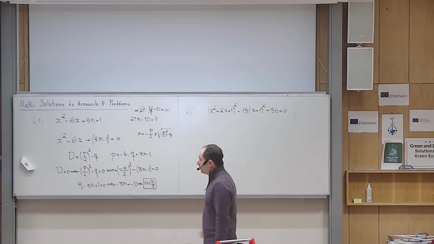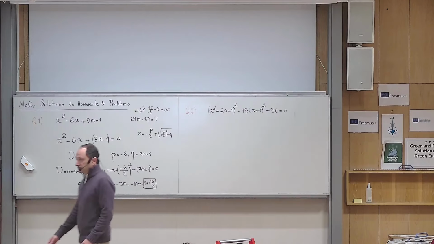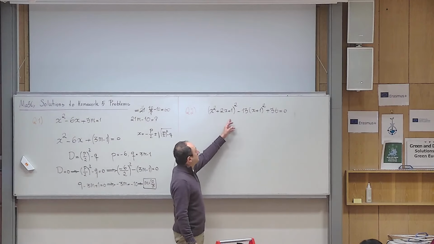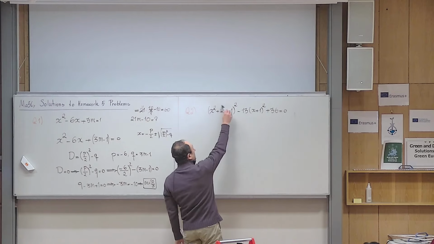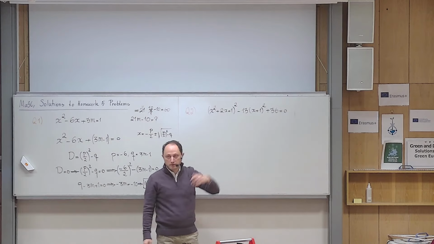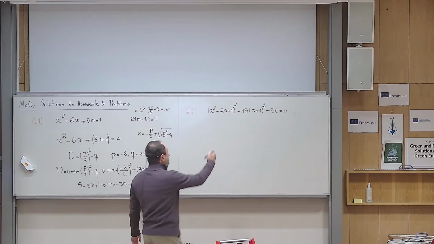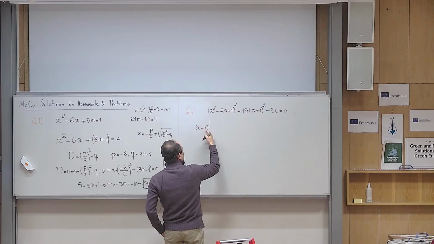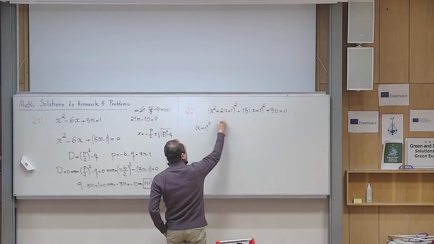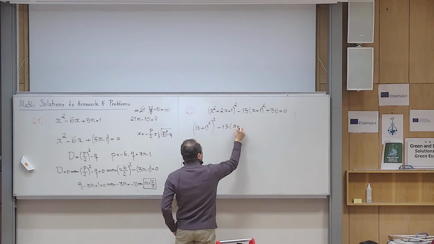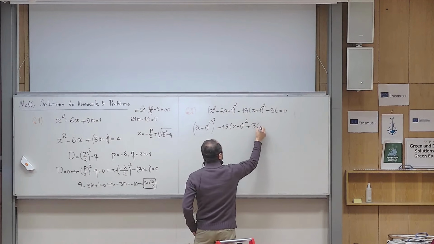So how do you solve the problem? Simplify (x plus 1) squared. Yes, because the one within is x plus 1 to the power 2, and then another power 2 becomes power 4. Is that right? Let me write it in 2 steps. (x plus 1) squared: if I ask you what this is, it is the first one squared, plus 2 times the first one times the second one, plus the second one squared. But there is another power of 2 there. Minus 13 (x plus 1) squared plus 36 equals 0.